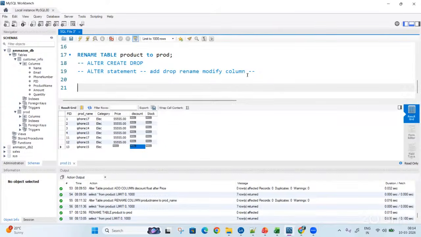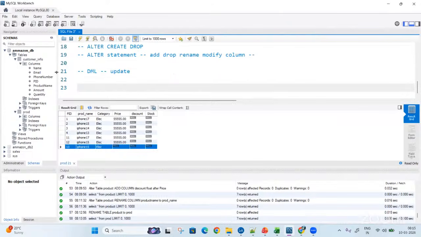Okay. Naga, can you try this? So here we need to update my price to 60,000, discount to 5,000, stock 5 for the PID. Okay, we can give the alter also, right? So update. Alter? Why do you want to use alter? What am I doing? I'm changing the data, so update. Then if I change the data, what will come? DML commands will come. Okay, DML commands is where update is. Now, what's the query?